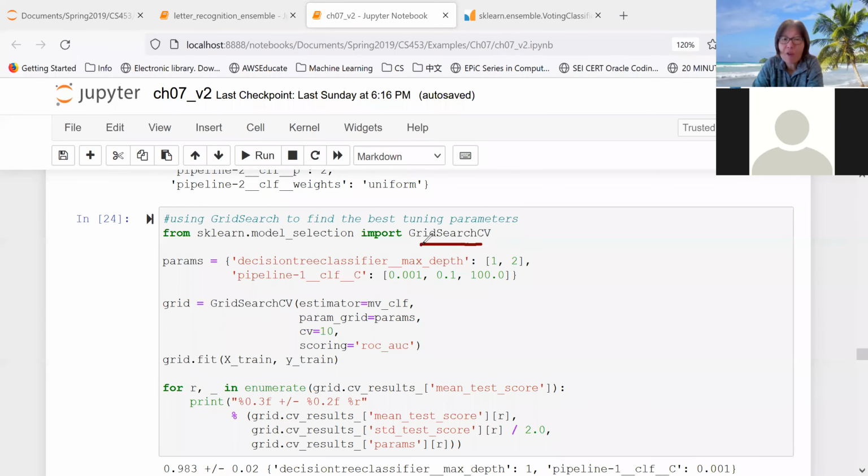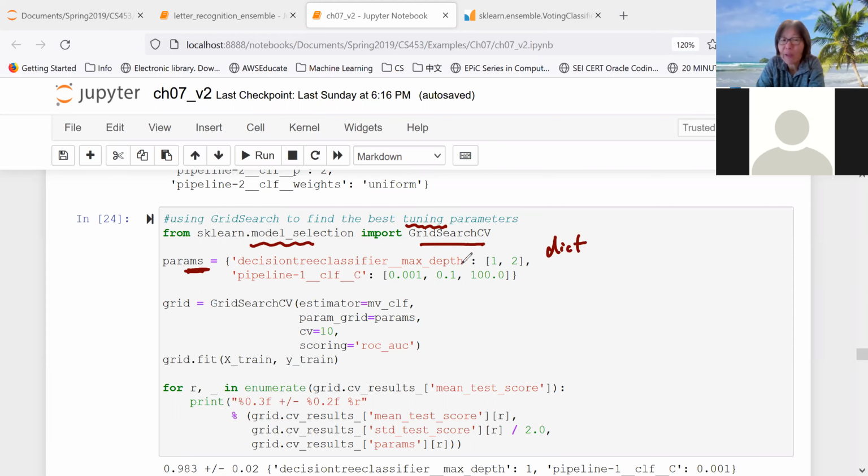For the grid search, previously we learned that it's from model selection, okay, and it can be used to tune hyperparameters. So we need to have a dictionary of the hyperparameters.